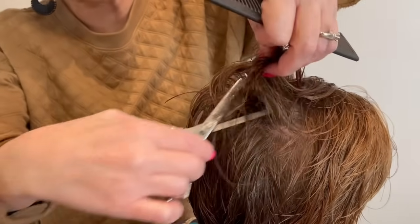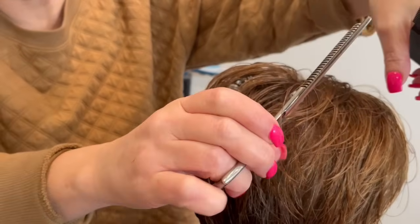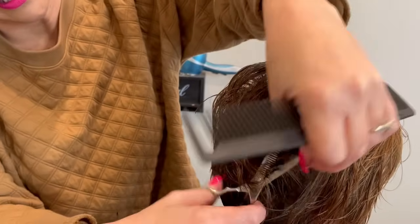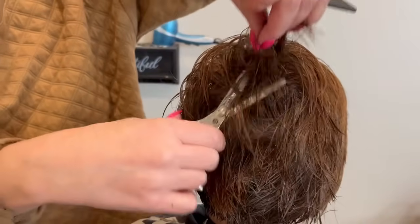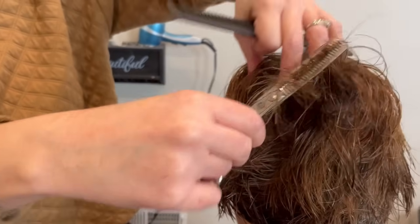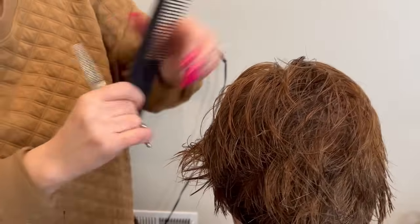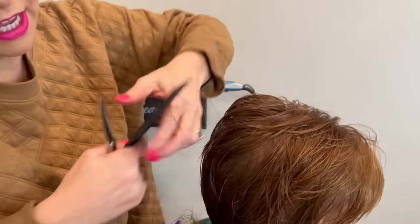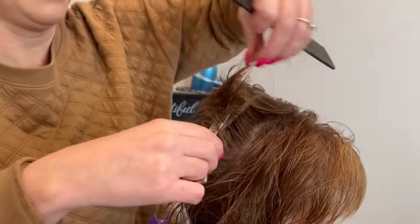And then you can see I just kind of go through her whole hair strands by doing this, like holding the hair and coming out. It's almost like 1, 2, 3, 1, 2, 3 with these thinning shears. She just has so much hair. So if you don't take some of this out and texturize it, it will be really heavy.